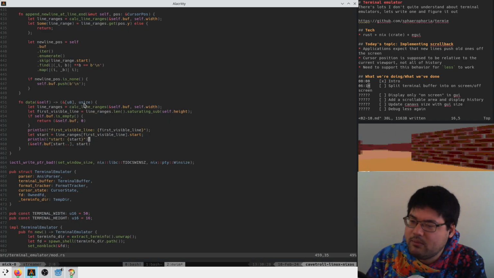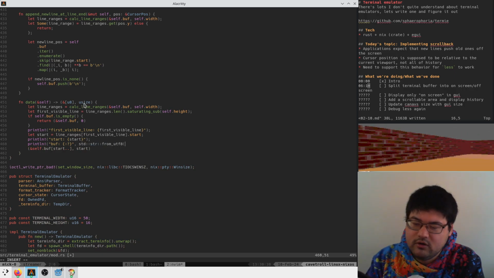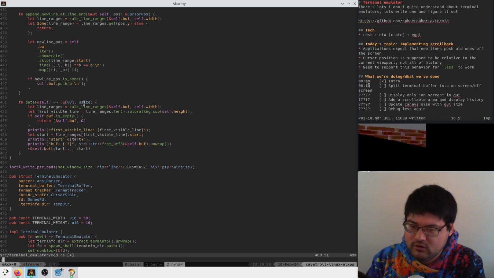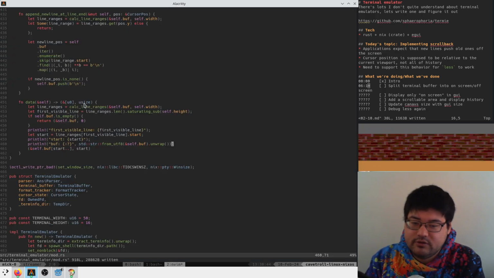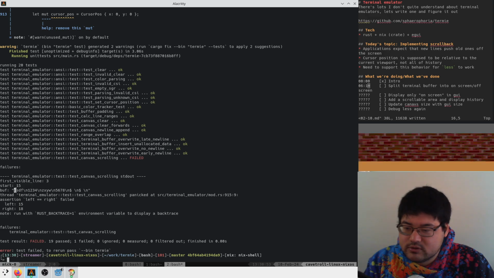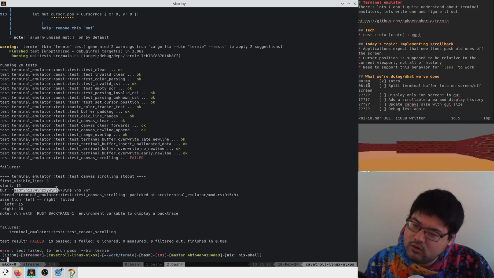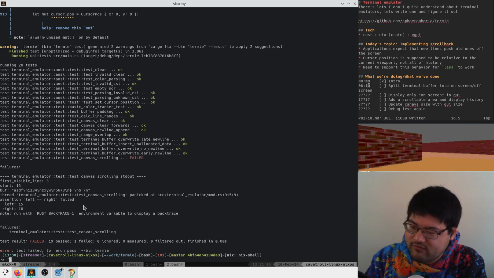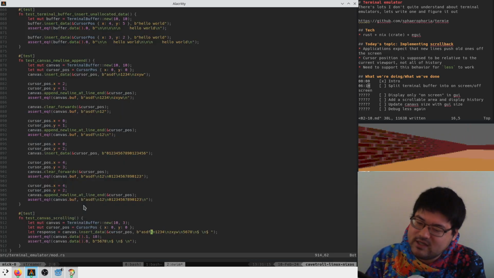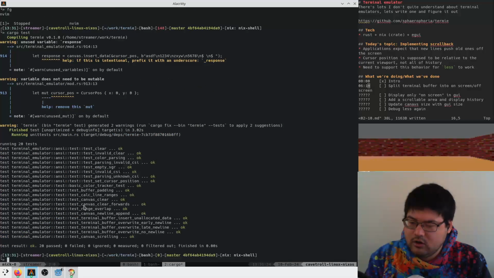So start is 15. Maybe I print out the buffer just to make sure. And we can do String from UTF-8 self buff. Unwrap. Print out everything that's in it. Because I forgot to put a semicolon, maybe? Yep, okay, so we're compiling. Good. Okay, so I have 0, 1, 2, 3, 4, 5, 6, 7, 8, 9, 10, 11, 12, 13, 14, 15. Oh. Did I just miscount? Because that 15 is looking right now. Where was I getting 18 from? Oh, because the backslash was being counted when I selected. God damn it. 0, 1, 2, 3, 4. Okay, so 15 is right. 15 is right. And so then the question becomes, okay, so what's the problem?